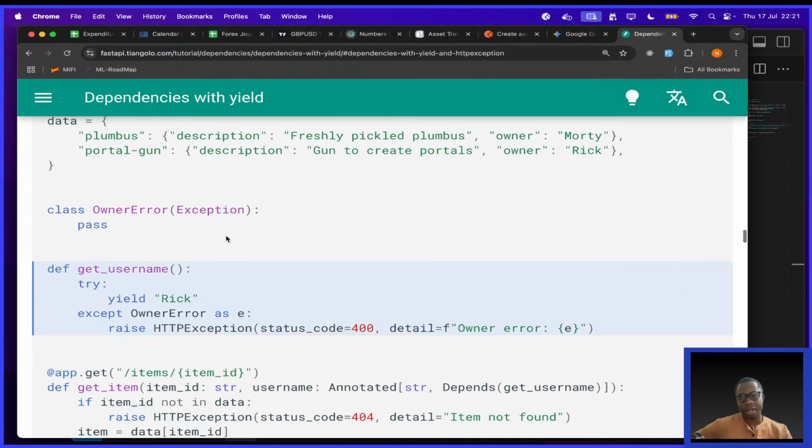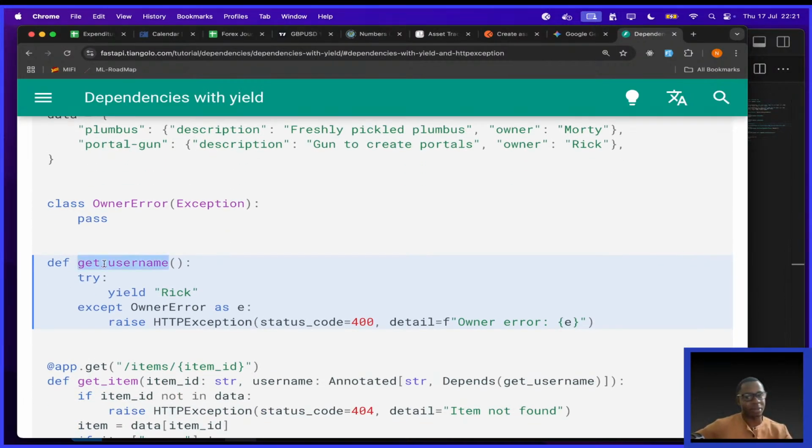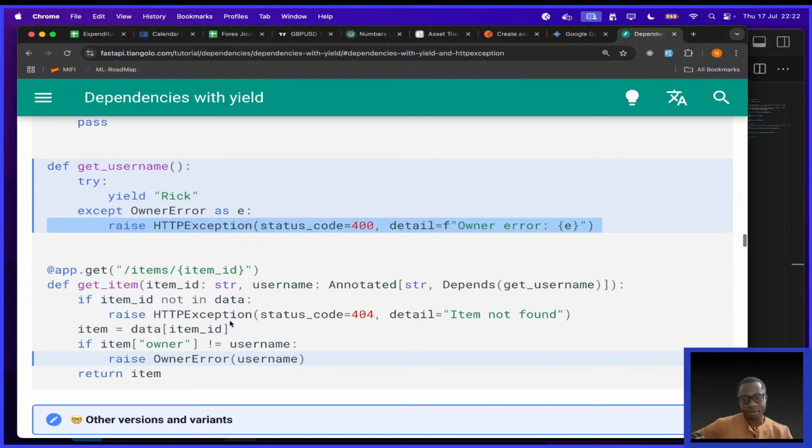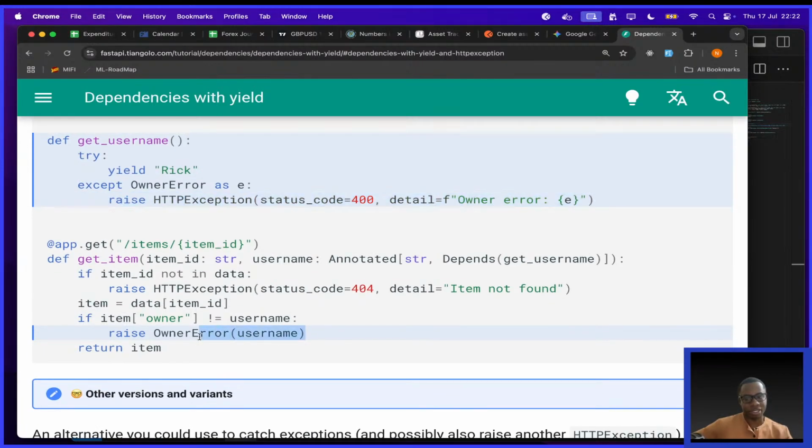So we come here. We see that example in this chunk which they've highlighted. Get username, they yield a string, then they catch OwnerError as e, and then there is that exception. In this check, if item owner is not equal to username, then they raise OwnerError. There we are.